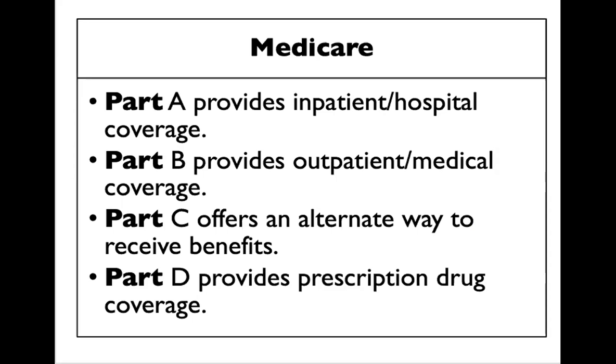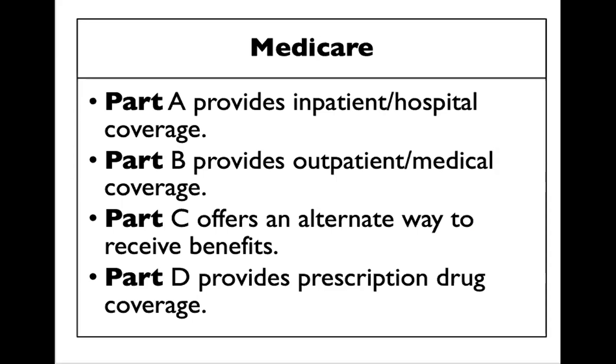Now, not free of charge is Part B. Part B is, they call it voluntary supplemental insurance, but it really covers medical visits, some labs, some supplies that are not covered by Part A. And it covers x-rays, but it does not cover medications. So Part A and Part B, we call that the original Medicare plan. And with this original Medicare plan, people were like, man, I really need medications.